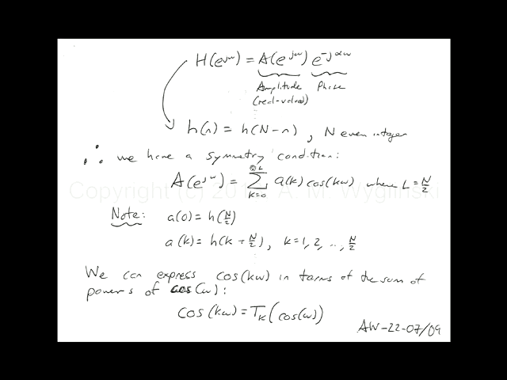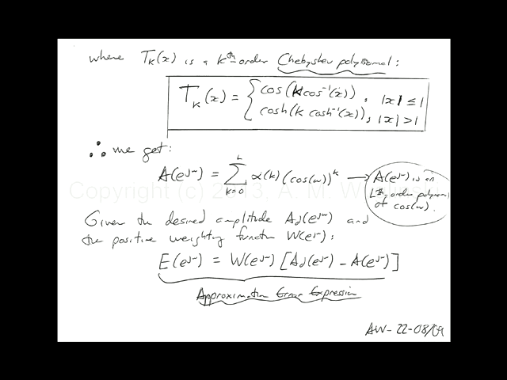And we know that the discrete Fourier transform will become simpler because of that symmetry property. Because it's linear phase, our AN at A0 is going to be identical, if we flipped it across the y-axis, to the one at the other end of that sequence. Because of that symmetry, we can transform everything into a cosine transform, and we saw that before. Once we have this format, we can rewrite cosine kω in terms of something called the Chebyshev polynomial.